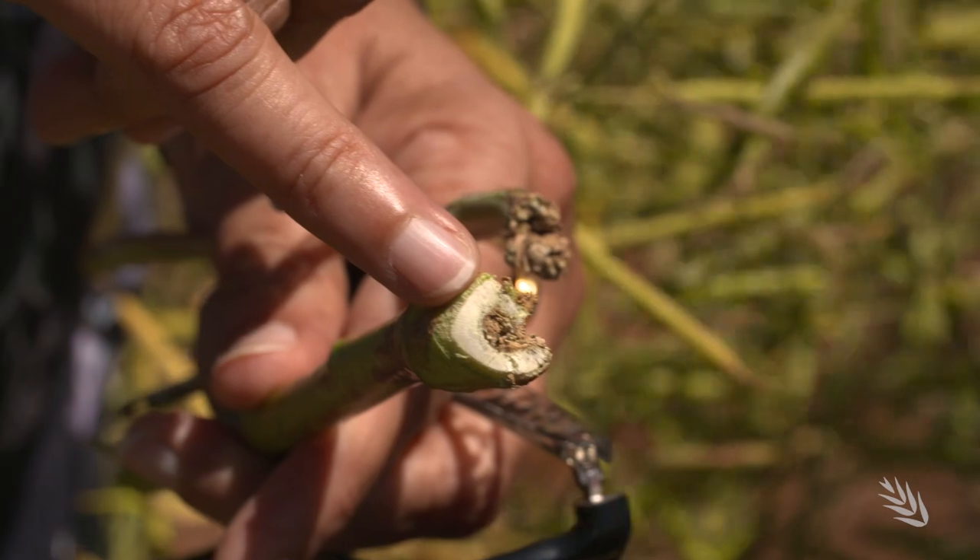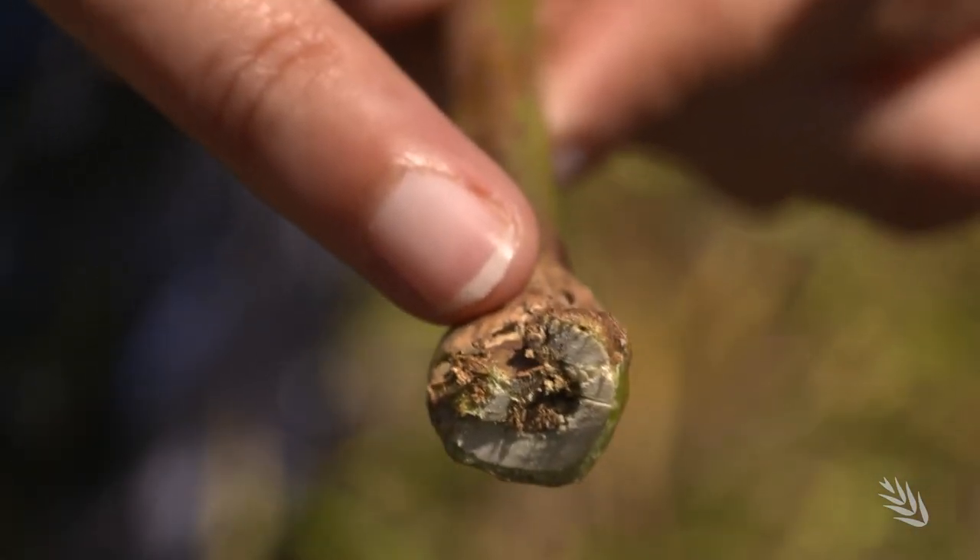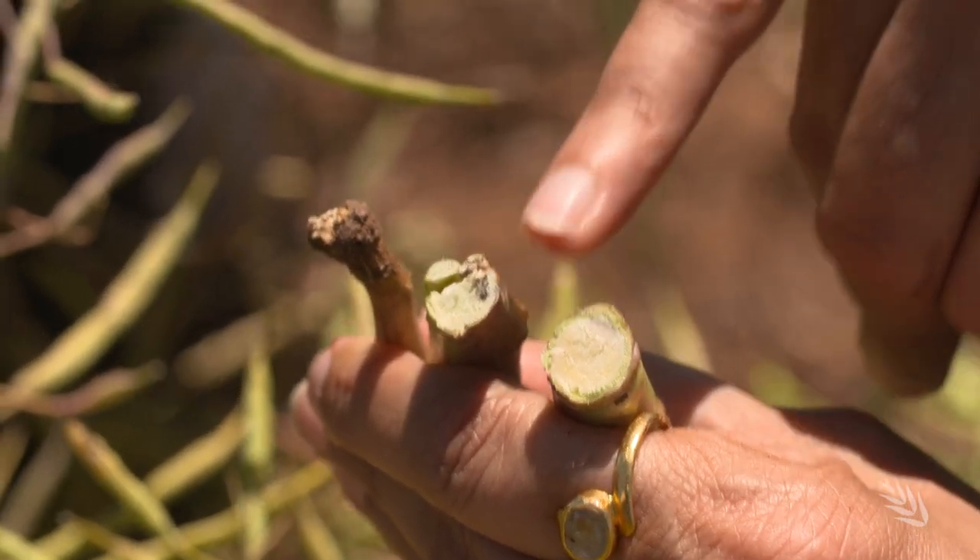The economic response to those fungicides is not always large — it's very variable. What we're beginning to realise with more detailed GRDC investment is that it's not just the growth stage of the plant that matters when infection occurs, it's also the timing of the year. In Horsham last year, late August rainfall caused lots of lesions and flower infection, but big yield returns often didn't materialise — if infection occurs later in the year, there's simply not enough time for it to cause damage. The disease needs potentially around 1,000 hours thermal time from infection to harvest to get inside the vascular tissue and block moisture uptake. You can still get the disease occurring later in the season, but it's quite superficial and doesn't destroy the vascular tissue.